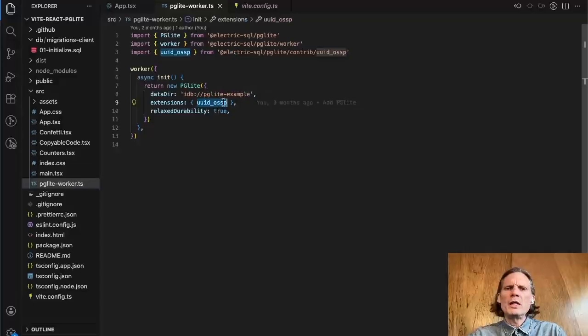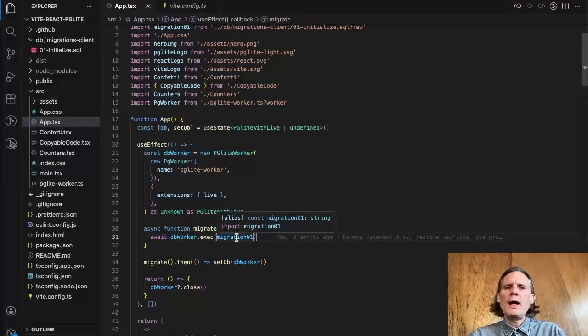We load up the UUID OSSP PostgreSQL database extension so that when entries are made in the click table, they automatically get a UUID. And this last line here, relaxed durability set to true, greatly speeds up PGlite in the browser.